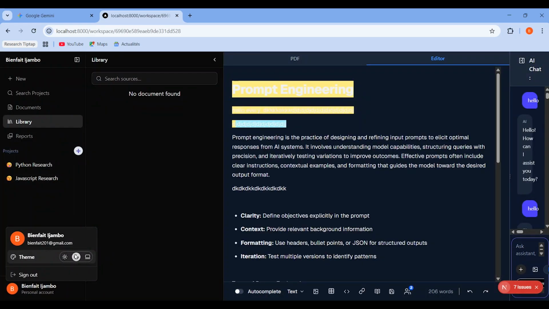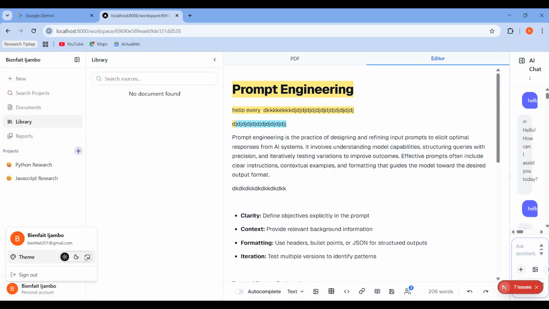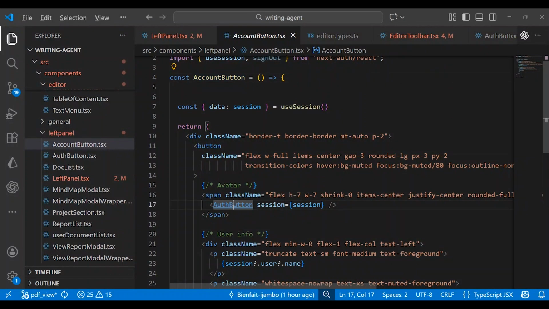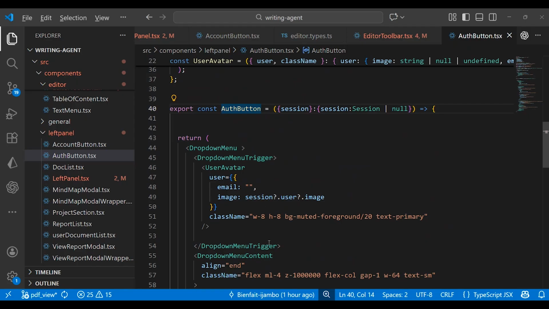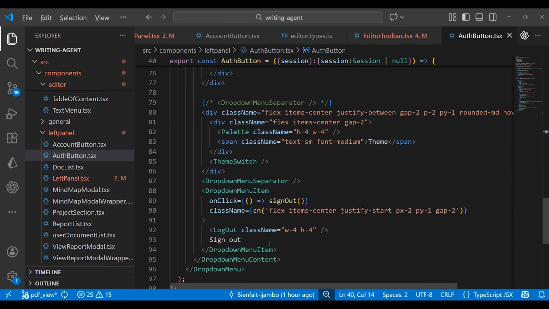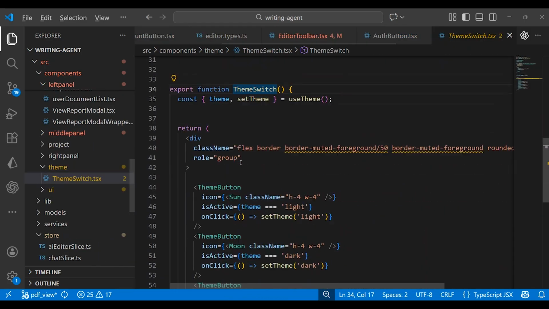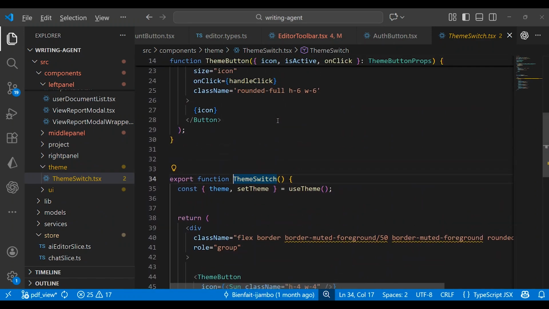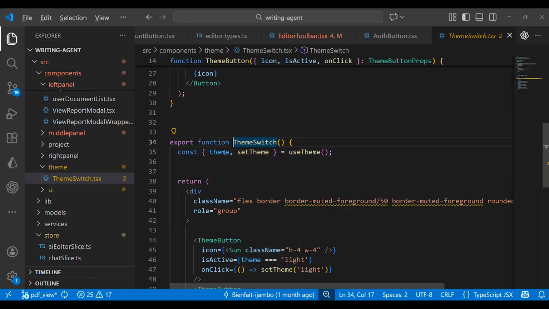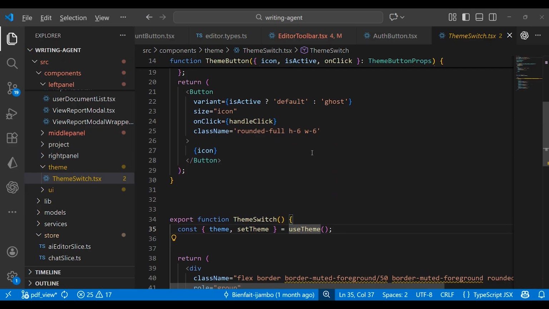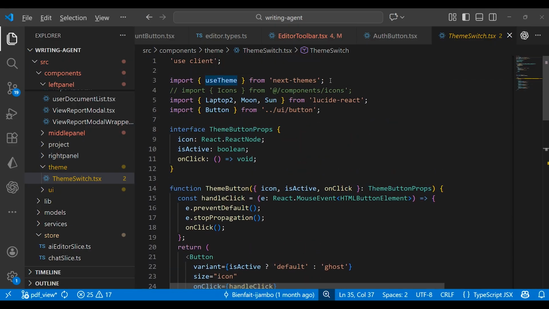And then if I click here, theme is applied automatically. Okay, if I click here again, like this. Pretty simple, guys. Now let me head into the components button. You can see in here I use a shadcn dropdown menu. Let me head into the theme switch component, and right here, guys, in order to set the theme to light or dark, you need to pass here theme and setTheme, and it is equal to useTheme.